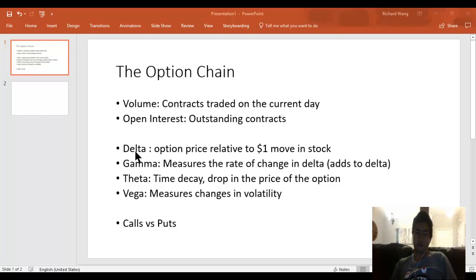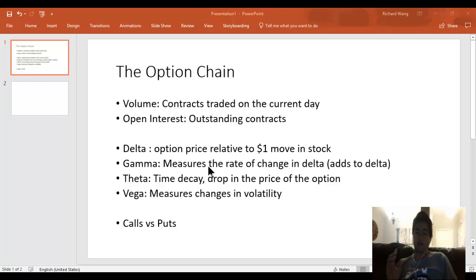And now let's look at the Greeks. So many people don't know what Greeks are. They're very simple to remember. Delta is the price movement in the stock. So let's say the delta is 0.35. That means for every $1 move to the upside or the downside, the option price moves 0.34 cents, up or down.